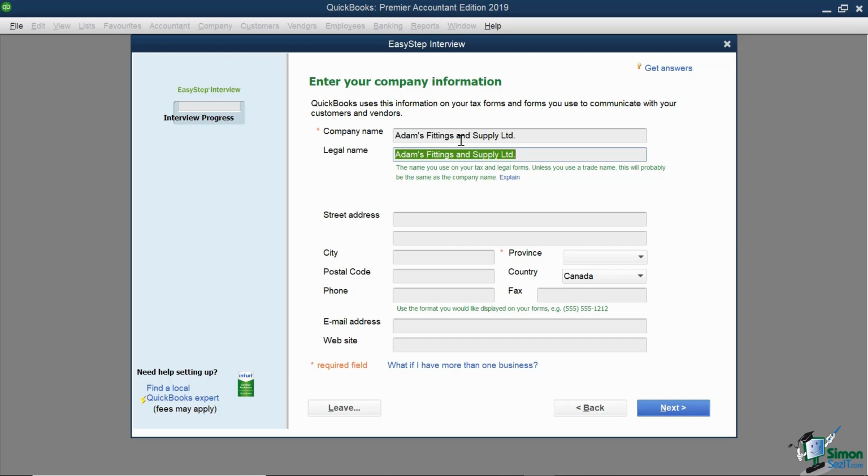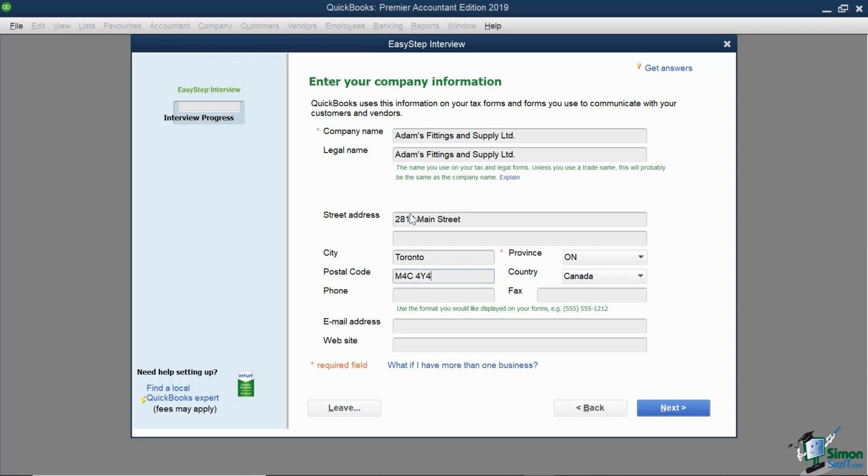Now we'll put in the street address. Let's say it's 2810 Main Street. The city being Toronto. We'll choose our province as Ontario. Our postal code will be M4C4Y4.